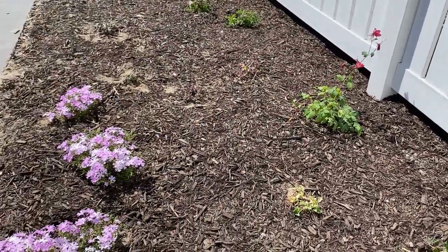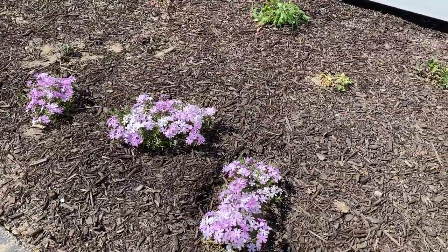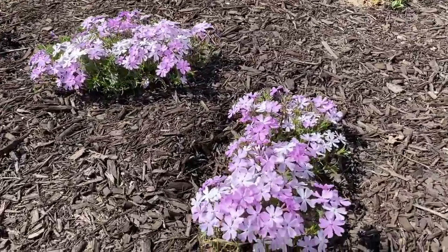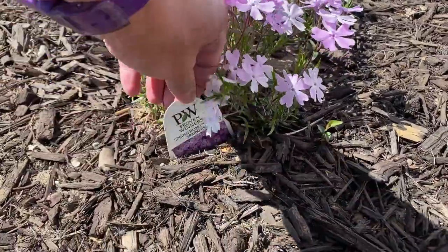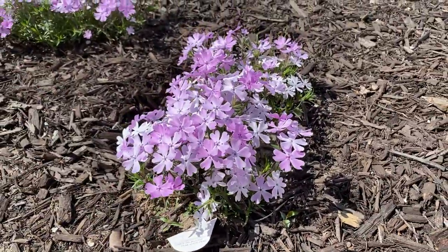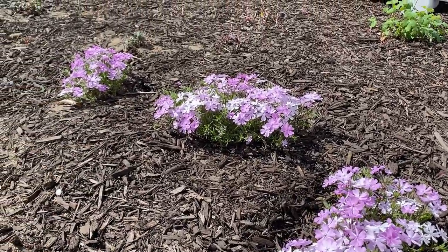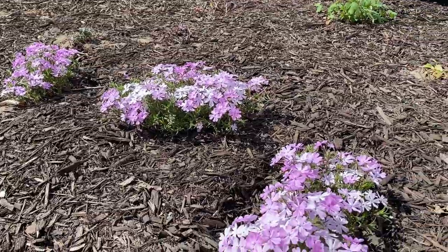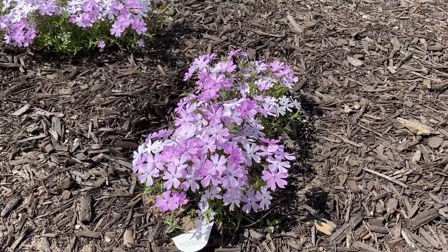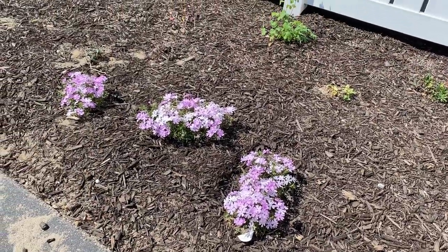Stepping back a little, we have some phlox blooming. Phlox is always a great spring addition for color. This is a form of creeping phlox — it's a Proven Winners variety called Spring Bling Pink Sparkles — quite large flowers for a creeping phlox. I also like how as the flowers are aging you get a bicolor bloom going on. As they come out they're a darker pink, then they kind of fade, and as the flowers are almost at the end they're nearly white. So you can see that two-tone color, which looks really pretty.